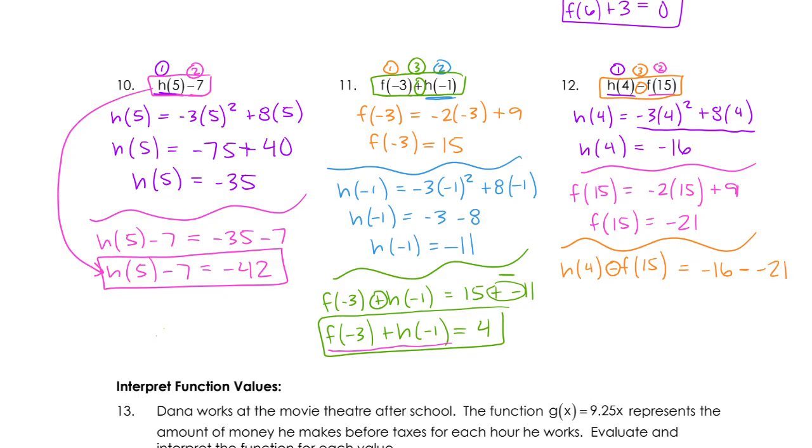So be very, very careful on this one. You do have to make sure you pay attention. This minus sign right here came from them telling us that that's what they wanted us to do with the two numbers. This negative came from it being a negative 21. Now, two negatives in a row do actually become a positive here. So then really we have h of 4 minus f of 15. So basically you telling me that when I plugged in 4 for h of x, when I plugged in 15 for f of x, and then I subtracted the two numbers, I get a final answer of negative 16 plus 21 is 5.